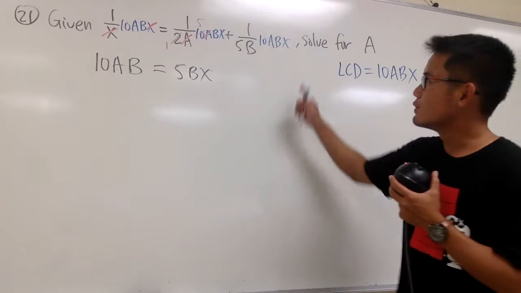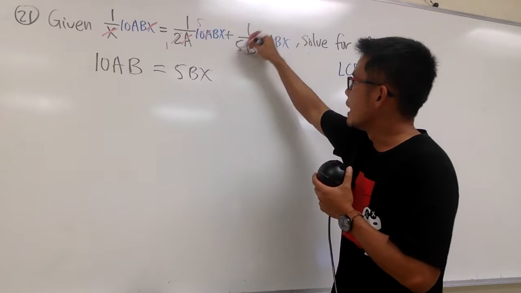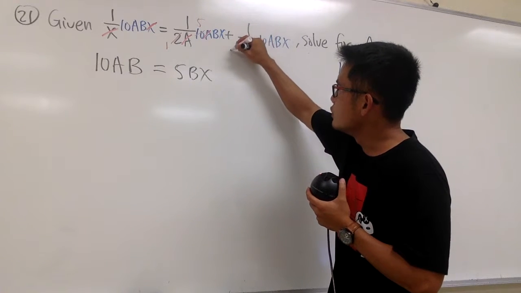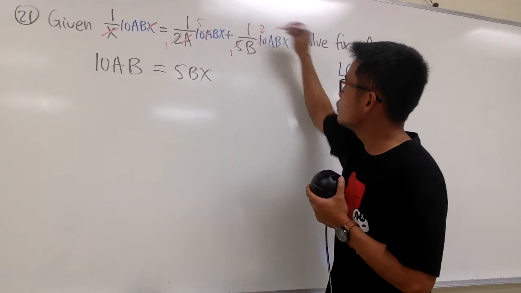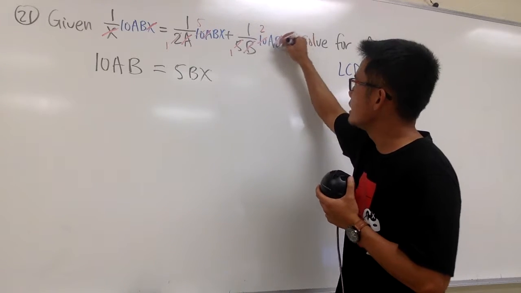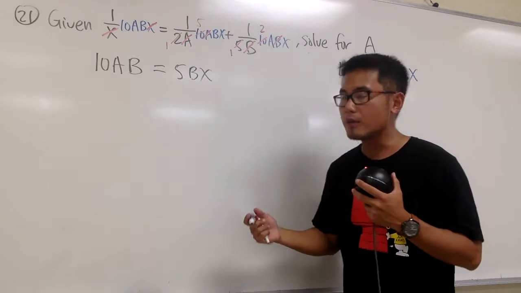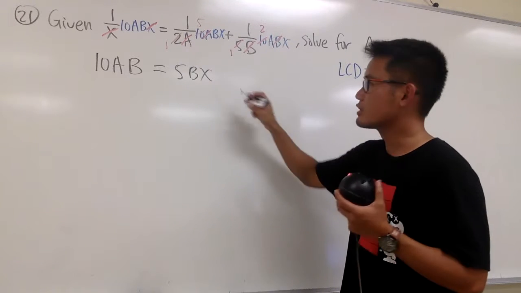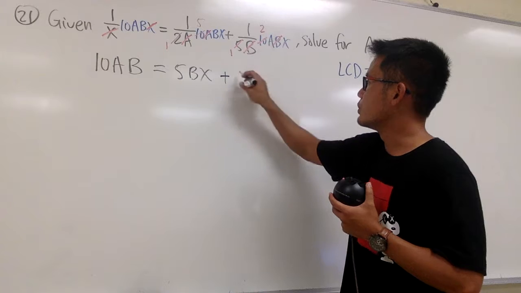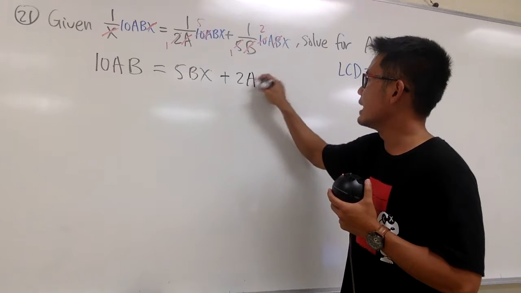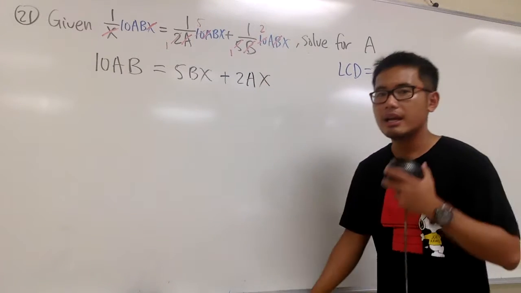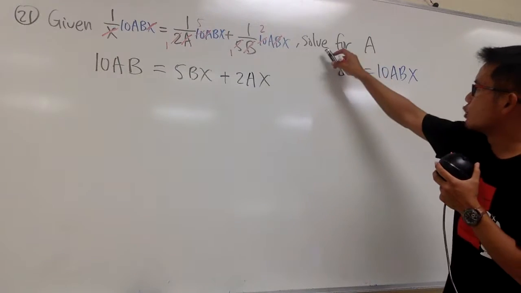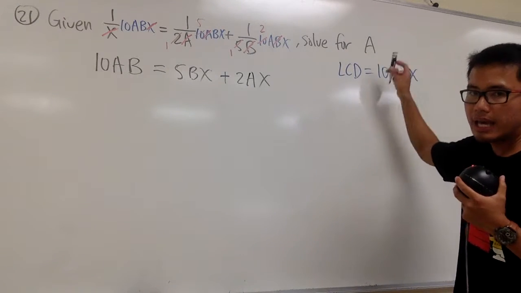And then next, we have this. 5 and 10 we can reduce, right? 5 goes into 5 one time, 5 goes into 10 2 times. And then b and b cancel each other out. And now you see positive 1 times 2 times a times x is just going to be plus 2ax, like this. Okay, keep in mind the direction is telling us to solve for a.